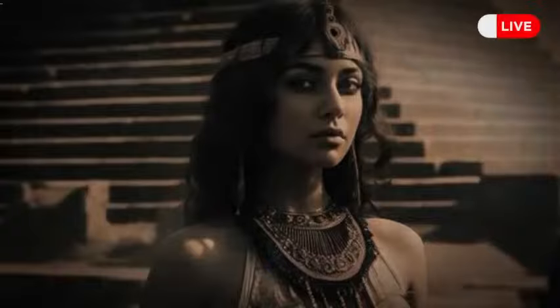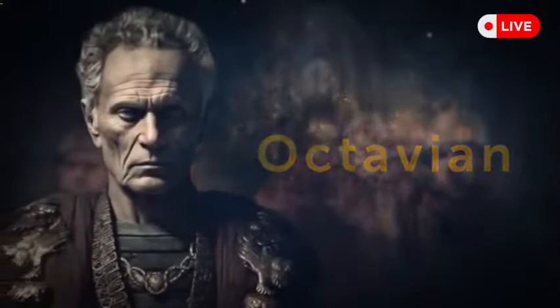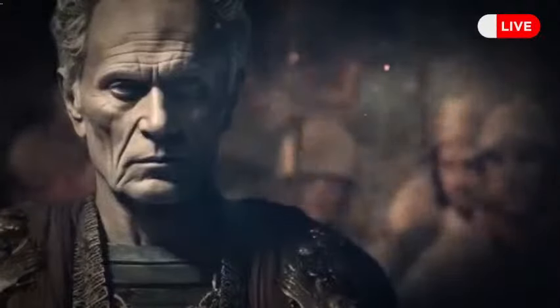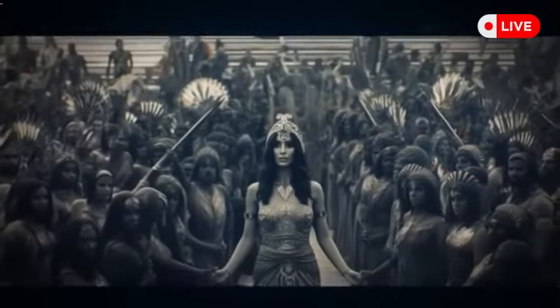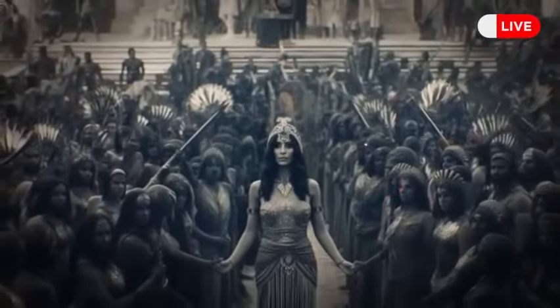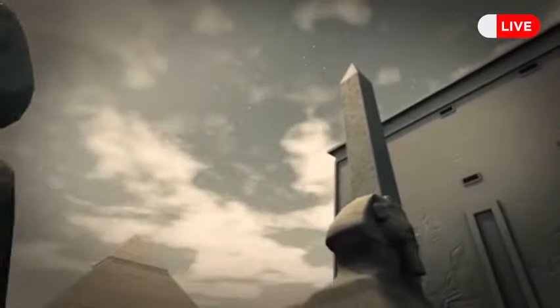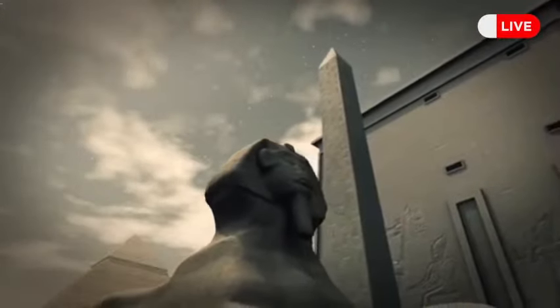The Roman emperor Octavian, the adopted son of Julius Caesar and Cleopatra's enemy, specially created the image of Cleopatra as an insidious seductress. Even though she was born in Egypt, Cleopatra wasn't Egyptian — her ancestors were Greeks, including a general of Alexander the Great. However, the people of Egypt loved her. She learned their language, was sensitive to their traditions, and knew the history, mentality, and customs of ancient Egypt well. She raised the level of its economy and strengthened its status as a world power through cunning and impressive statecraft.